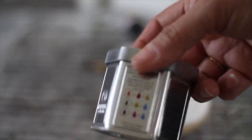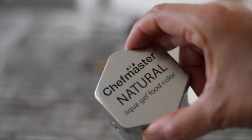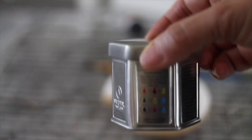Very good. We're going to continue with this painter's palette. And I'm going to use this natural gel color, and here I love it. It has a little charge when you can make a different color combination.